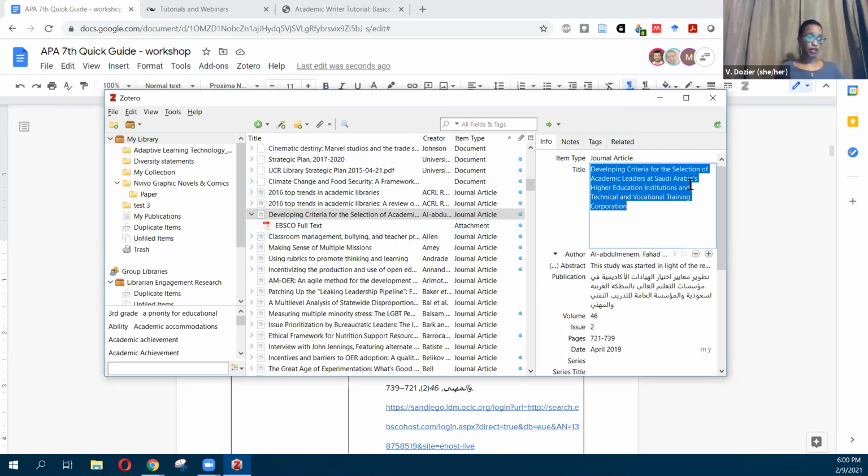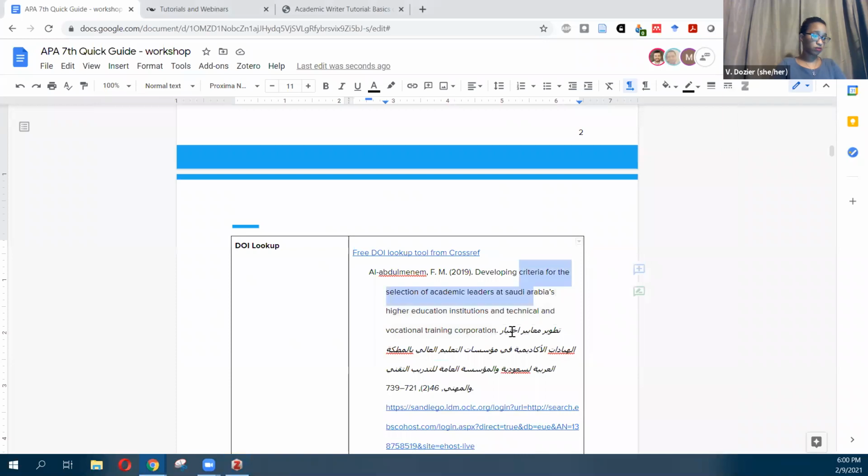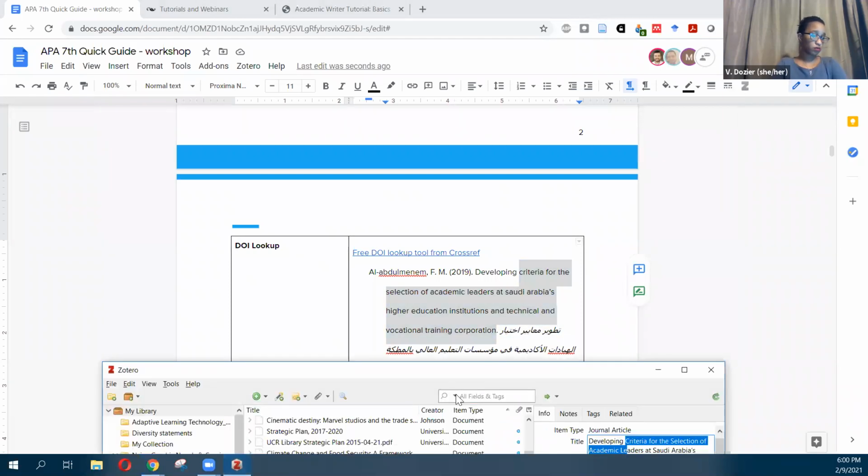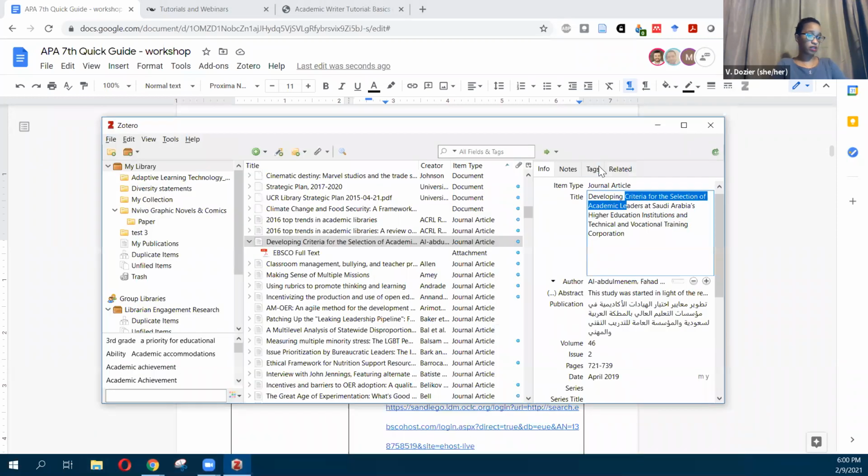You always need to double check though for situations like this. I would just change the information in here so that the next time I want to use the citation, it's correct in Zotero as well.